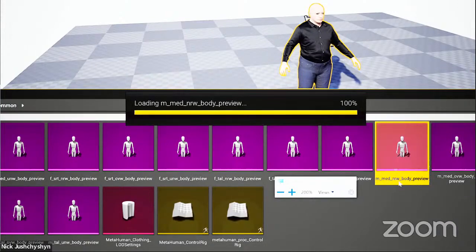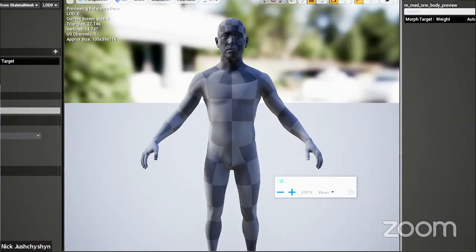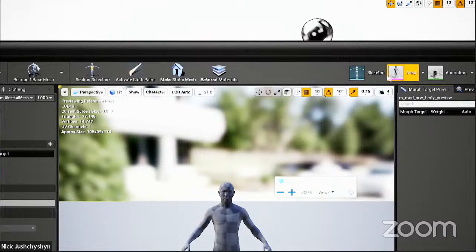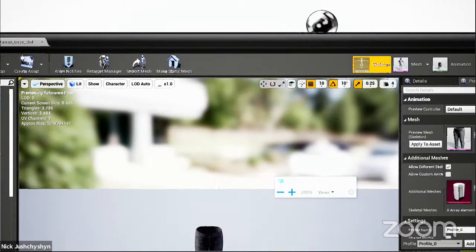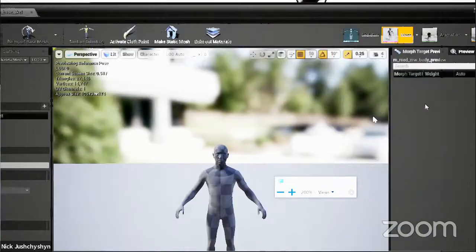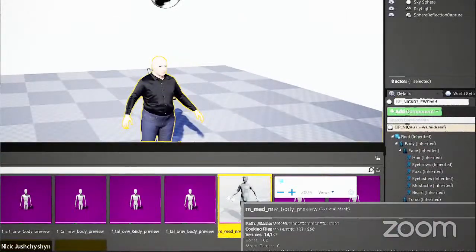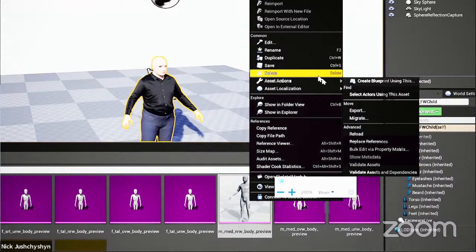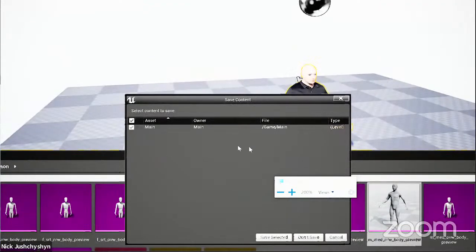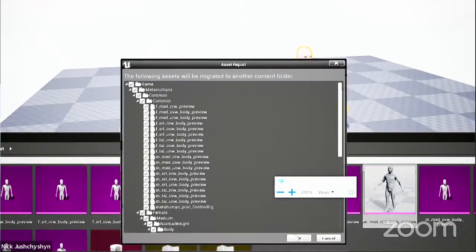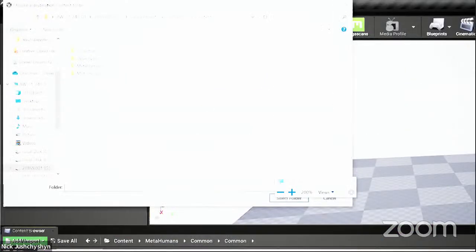If I were to double click this, this is the base rigged body. This is actually kind of handy because it includes the skeletal mesh. The skeleton is in there as well, and that's what drives the motion of this. So this is readily exportable to other programs. I might use this if I want to use MotionBuilder, for example, to apply motion capture to this. I would right click, Asset Actions, Migrate, and export this model as an FBX. Then all of the features would ultimately be available as an FBX file.